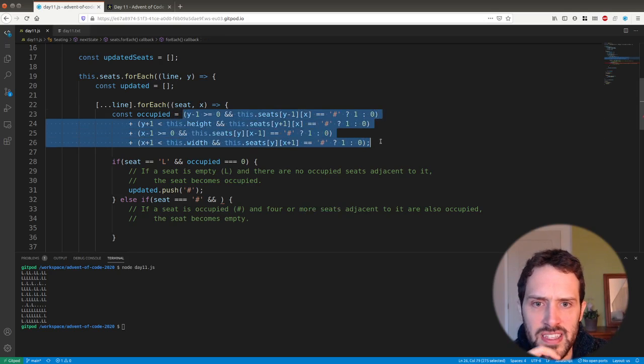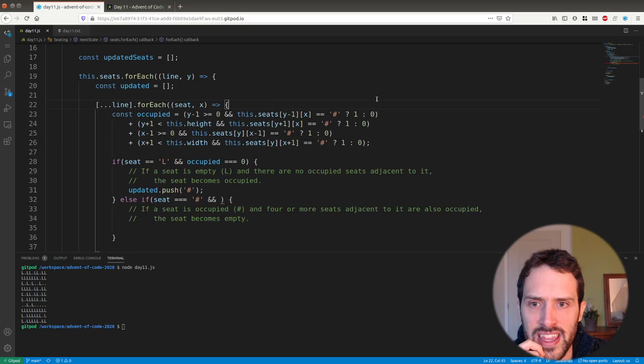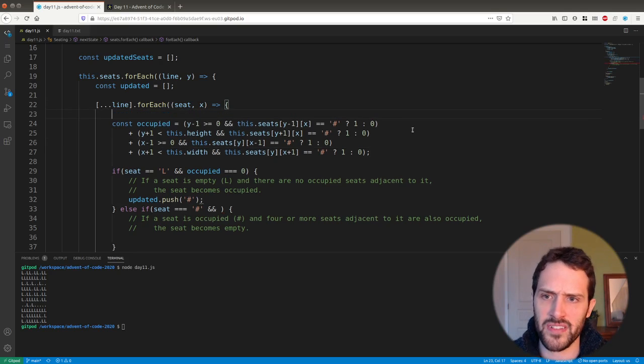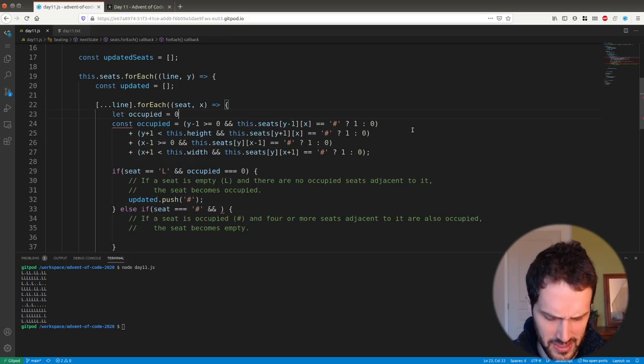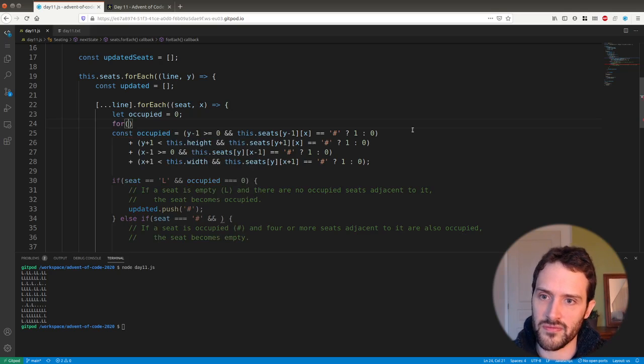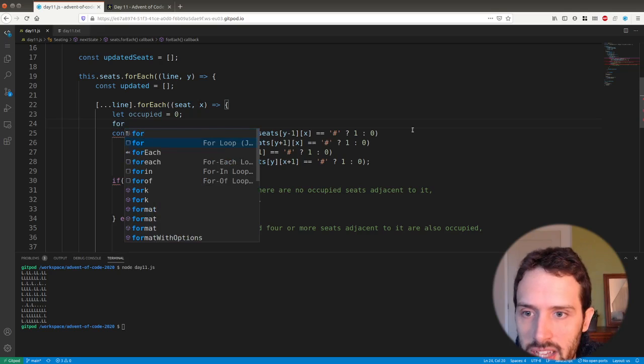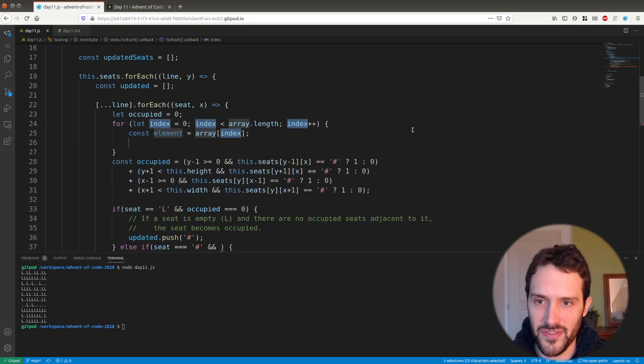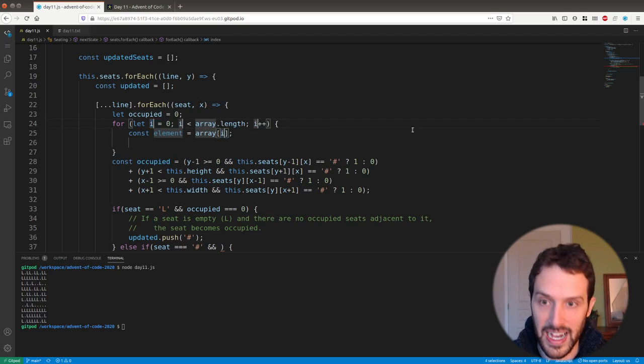So instead of having this long thing, we're going to do a double for loop, I believe. So let occupied, otherwise that's going to be a bit annoying. So we're going to say a for loop. Yes. For i below 3.